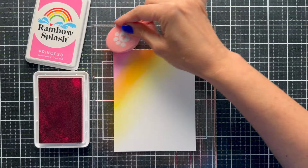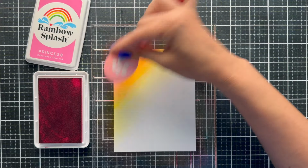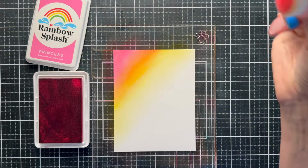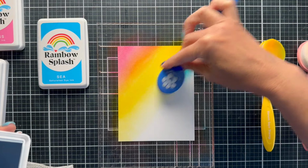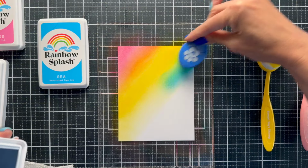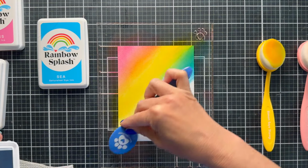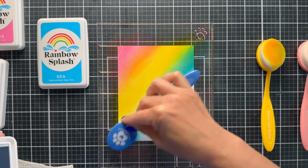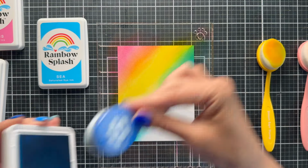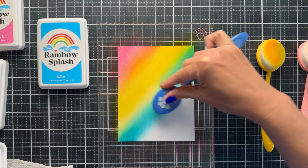And then you can go in and create darker colors or just keep blending in between those colors to make it look like a more natural rainbow. And with the blue, I used the sea. We've used this on our blue snowflake card. So I'm just coming in and I'm blending these two together. The yellow and the blue is going to create the green. And then we're going to take our blue and restart our rainbow again. So the pink and the blue will make purple. It just makes a really cool rainbow.